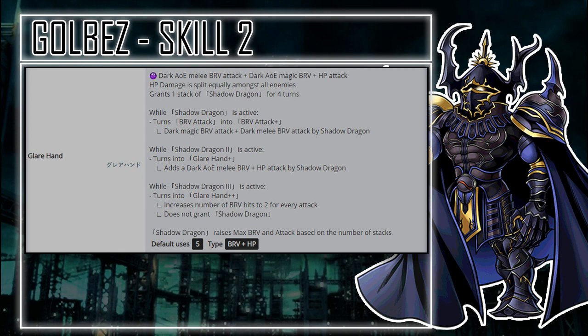While Shadow Dragon 2 is active, Glare Hand turns into Glare Hand plus, which adds a Dark AoE Melee Brave plus HP attack by the Shadow Dragon. While Shadow Dragon 3 is active, Glare Hand turns into Glare Hand plus plus, which increases the number of brave hits to 2 for every attack.